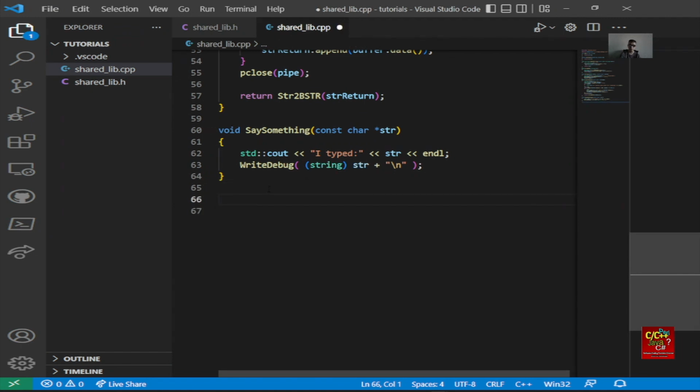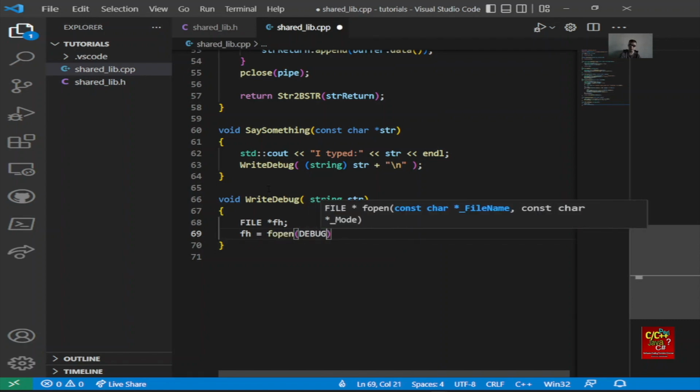Then we need to create the write debug function. So type void write debug string. Okay, we're gonna declare a file pointer, and so we say file pointer equal fopen debug file that we declared above, and we're gonna open the file and append.